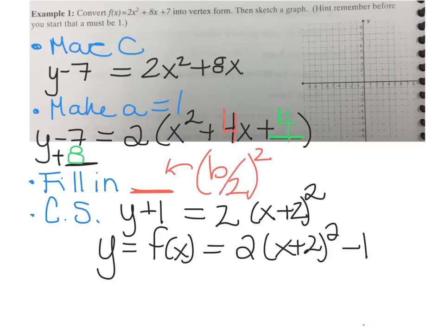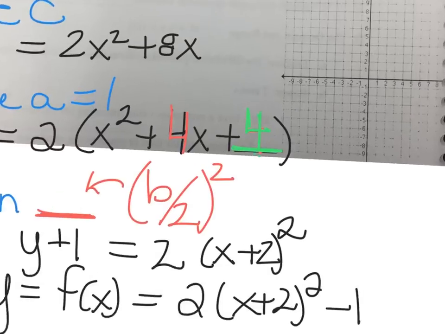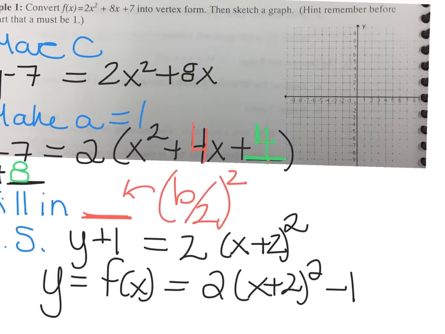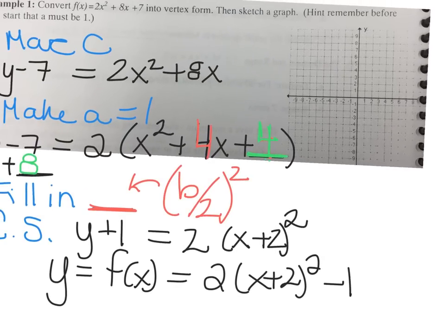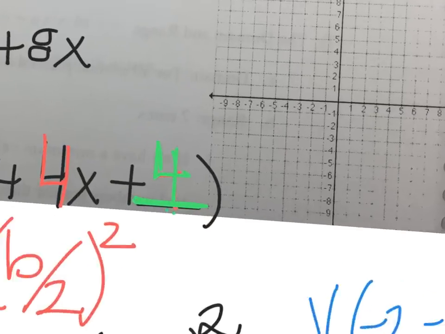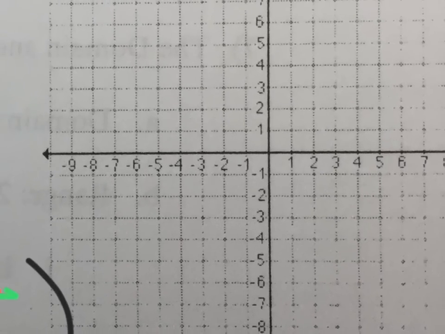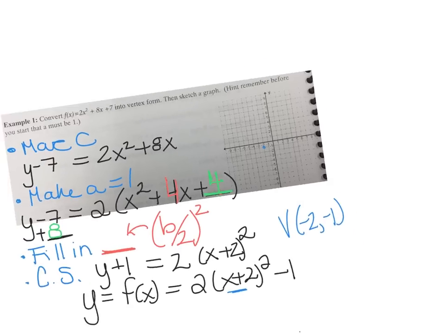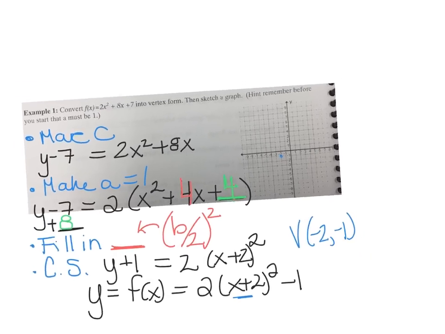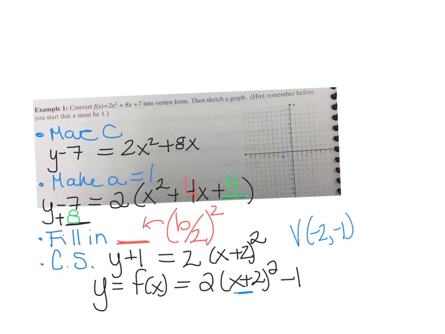So now if I wanted to graph, let's see if I can do this real quick. I'm going to zoom way into my graph really quick. And I'm going to remember that my parabola, be very careful, it's backwards inside the parentheses, remember. So my vertex, I'm going to write this right down. Vertex is negative 2, negative 1. So if I zoom in to draw my vertex right here, I'm going to draw a dot at negative 2, negative 1 right there. And then, let me zoom back out really quick. Maybe not make it so sideways. I'm trying. The a value up front was 2.